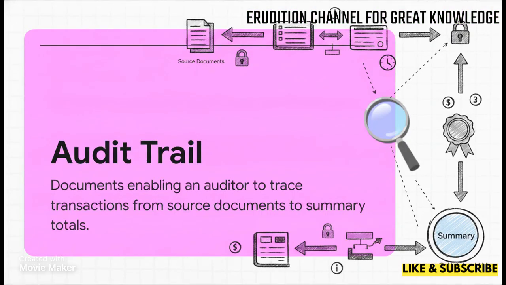Let's build our foundation here. From an exam perspective, you absolutely must memorize this definition. An audit trail is essentially the collection of documents and records relating to transactions. It's what enables an auditor to trace those transactions directly from the raw source documents all the way to the summarized total in the accounting reports. Think of it as an orderly step-by-step digital footprint. It's undeniable proof of a transaction's history, tracking the whole shebang from initial entry to any subsequent changes.